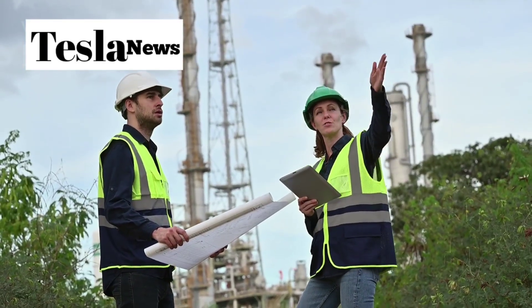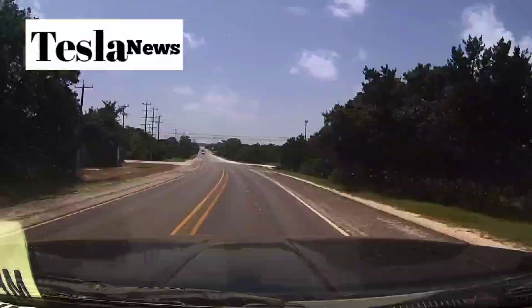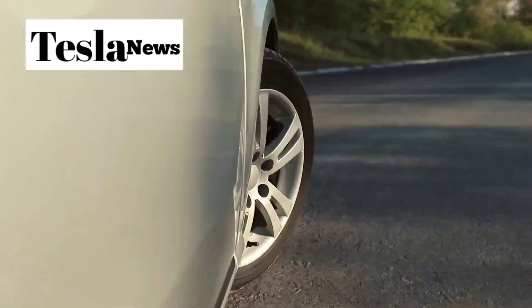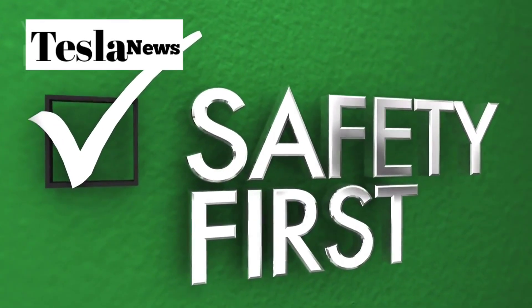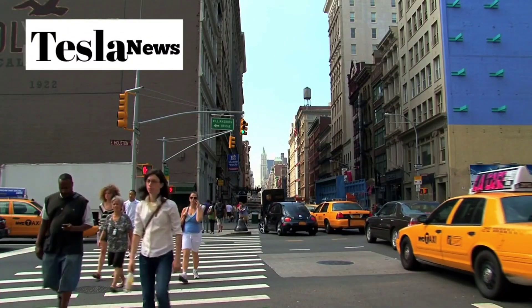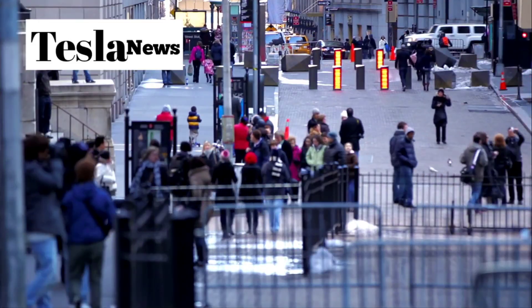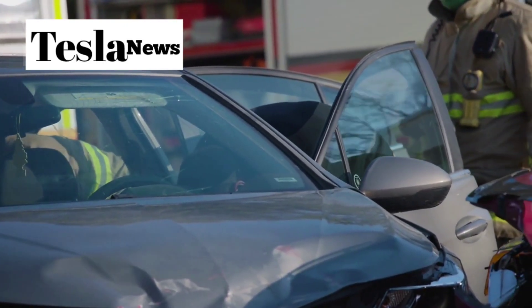The physics here are incredible. Euro NCAP pedestrian testing protocols show these pods can decelerate impact forces from 30 mph equivalent down to 10 mph equivalent upon contact. A collision that would normally be fatal becomes survivable, and a collision that would cause severe injury becomes minor. Statistical analysis indicates injury mitigation potential between 30 and 50 percent in pedestrian collision scenarios, and Tesla's system could reduce pedestrian fatalities by 40% in urban environments — potentially preventing 10,000 incidents annually based on NHTSA pedestrian crash data.